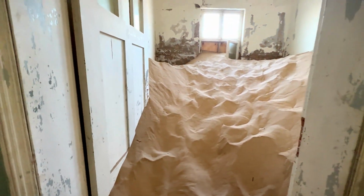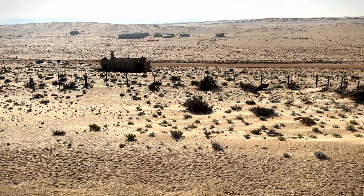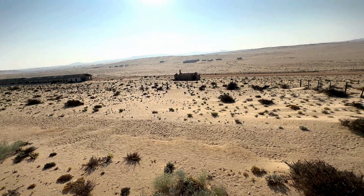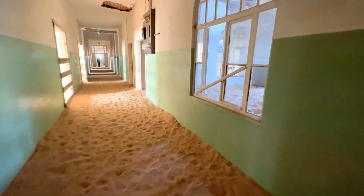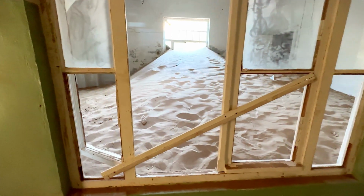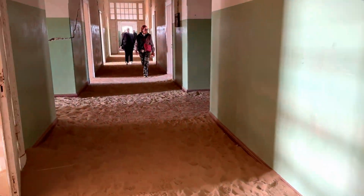The city was depopulated after the First World War, with the decline of diamond mining activity. Profits here came at a high price. The climate was extreme, with scorching temperatures during the day and freezing temperatures at night, and the city's isolation in the desert made life very difficult. It was finally abandoned in 1954.